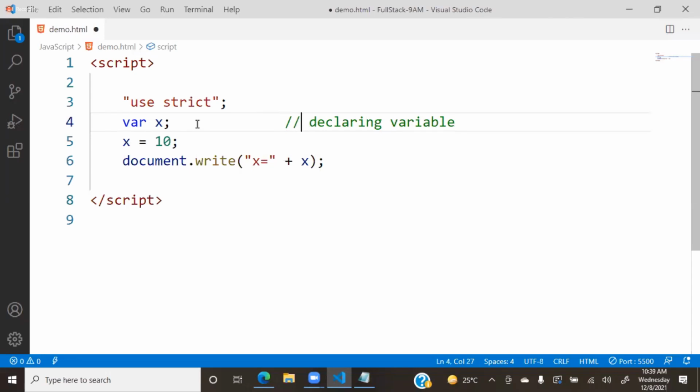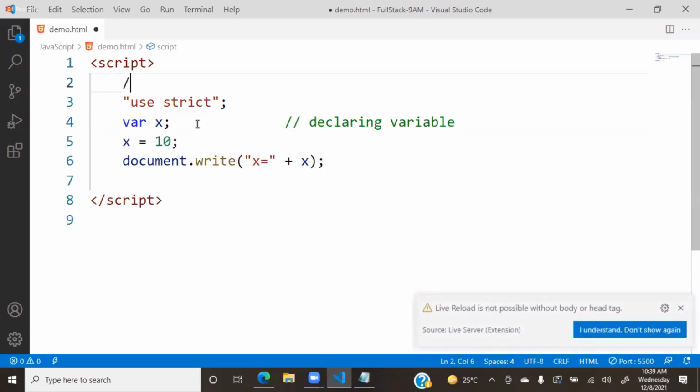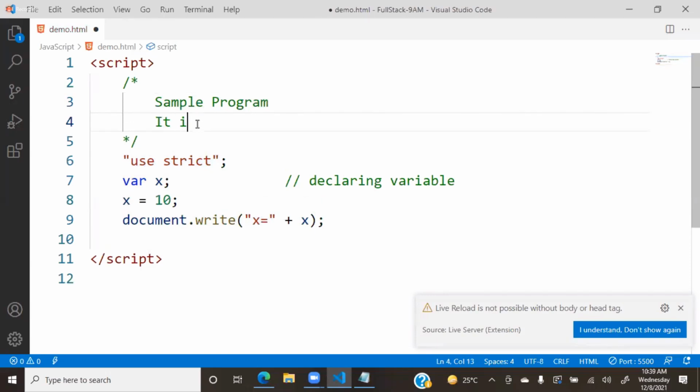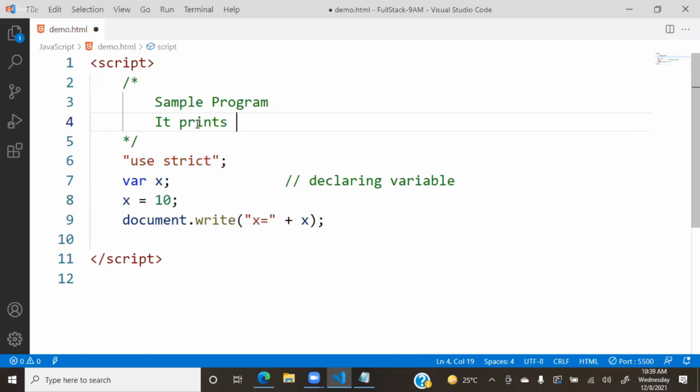But you can keep only one line. So if you want a multi-line comment, then you have to put slash asterisk, and we need to end with asterisk slash like this. This is a multi-line comment. That means, for example, a sample program, this is one program, and it prints some numbers like this.